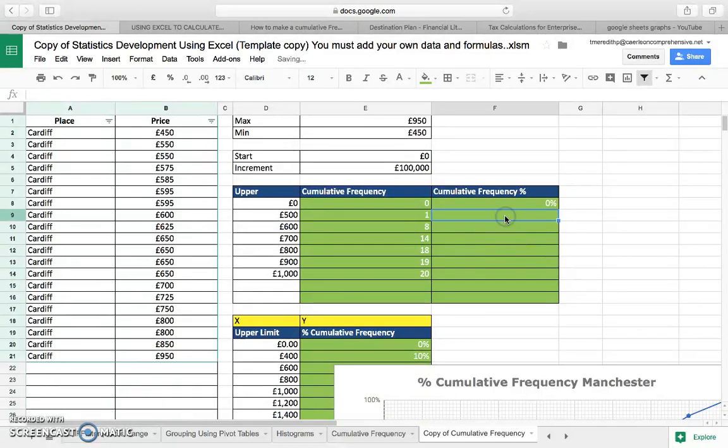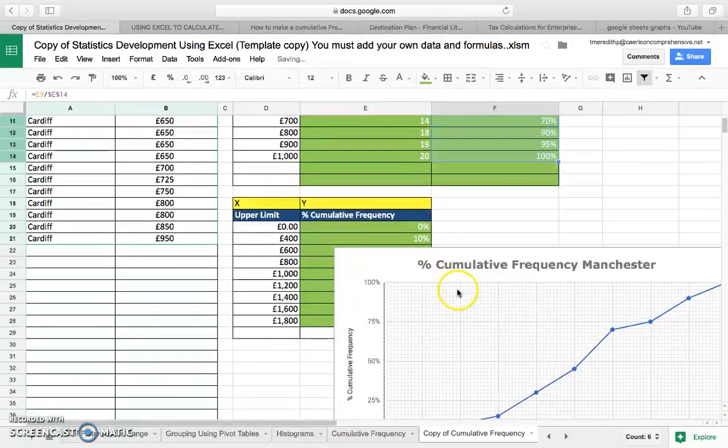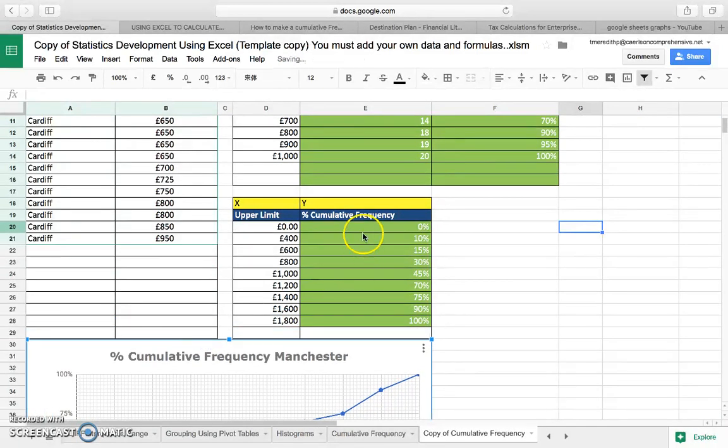So we can do equals that divided by that. Remember, you have to push F4 to get these little dollar signs around them. That will enable you to drag it down to get the full amount. And then hopefully, with a bit of luck, let me move this out of the way again, it's getting in the way a little bit.